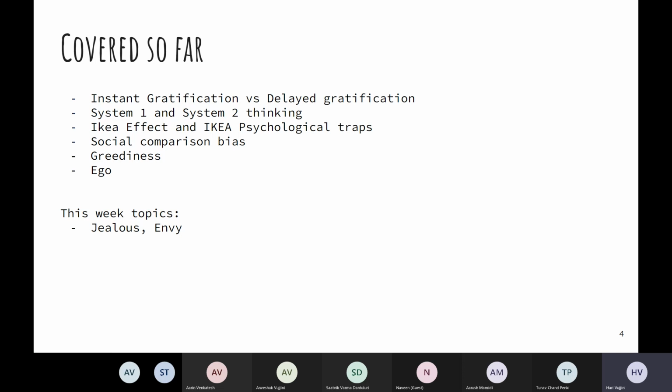So for example, instant gratification versus delayed gratification. I have this practice of doing daily workouts. I've been doing it for the last 15 months, and I want to continue. This is not a challenge anymore, but at the beginning when I started doing workouts, instant gratification versus delayed gratification always played a role. If the weather is not good, windy and raining, then your brain always says, hey Hari, why do you want to go for a walk today or cycling today? Let's watch something fun and do something else.